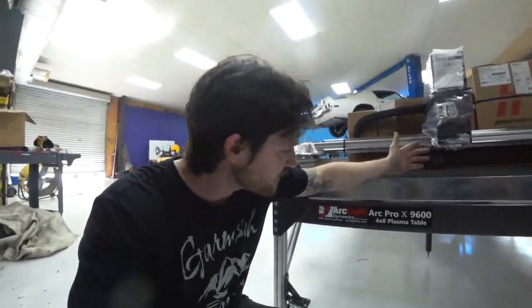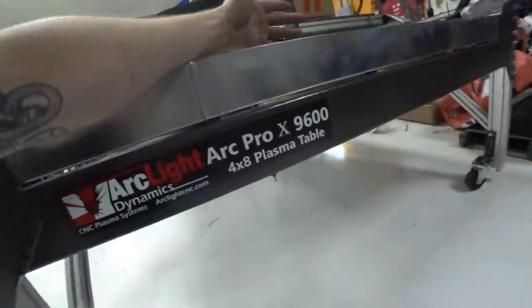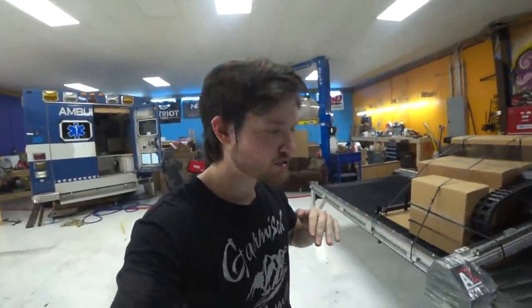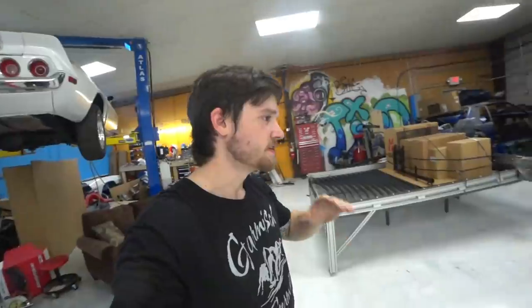The reason I'm gonna show the brand is because first of all, I don't wanna answer that question a million times. This is an ArcLight Arc Pro X9600. The X9600 is a 4-foot by 8-foot plasma cutting table. There's really not many plasma cutting tables that are better than this. There's a couple brands that are more expensive, a couple brands that have more features, and there's definitely industrial grade plasma cutting tables that will fill up this whole shop. You know what I'm talking about?